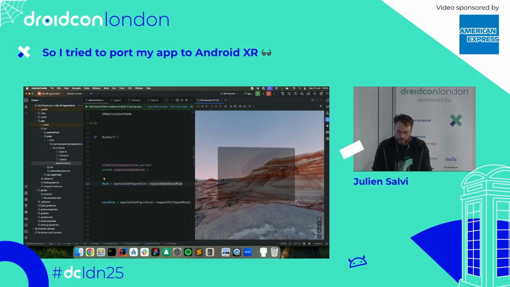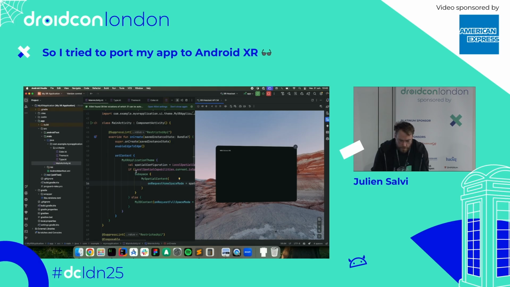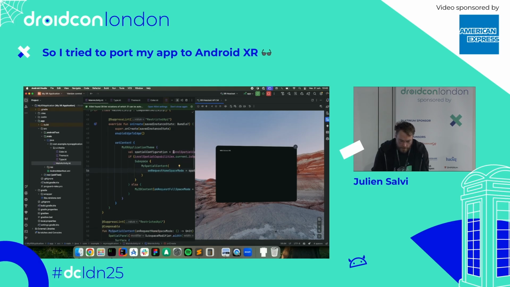As I said, if you have an already large-screen-supported application, it will be much easier in terms of scaling, obviously, as you are already supporting landscape and large screens. So that is basically the main components to know, playing with the spatial configuration and the capabilities of the environment and the device.